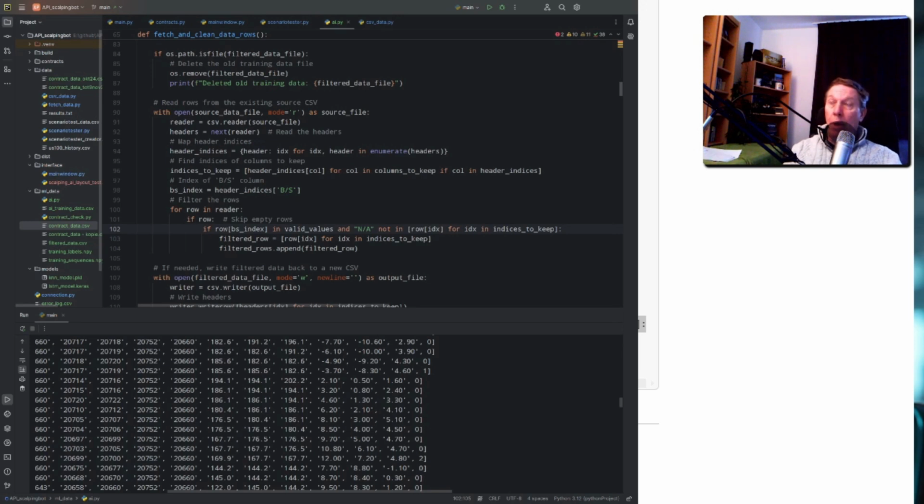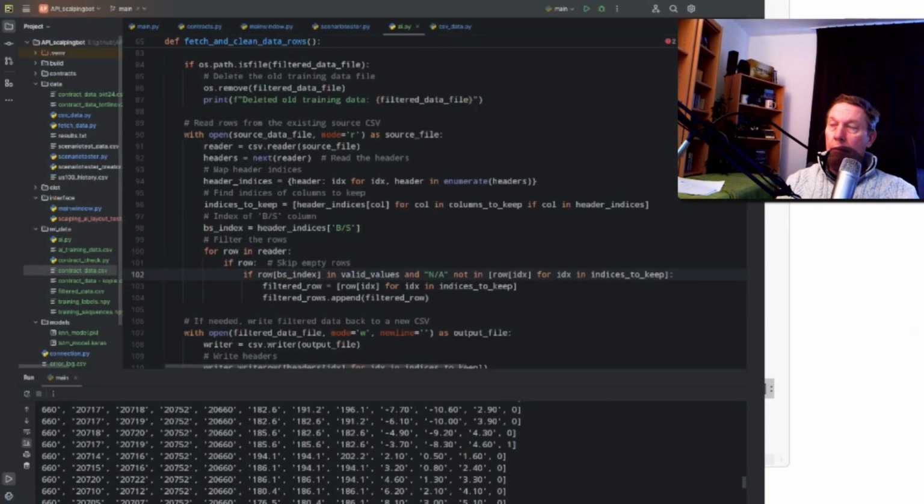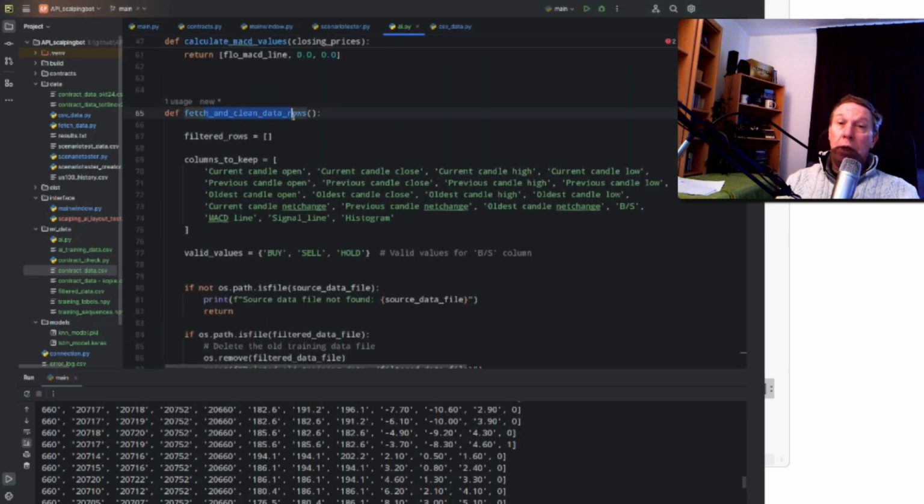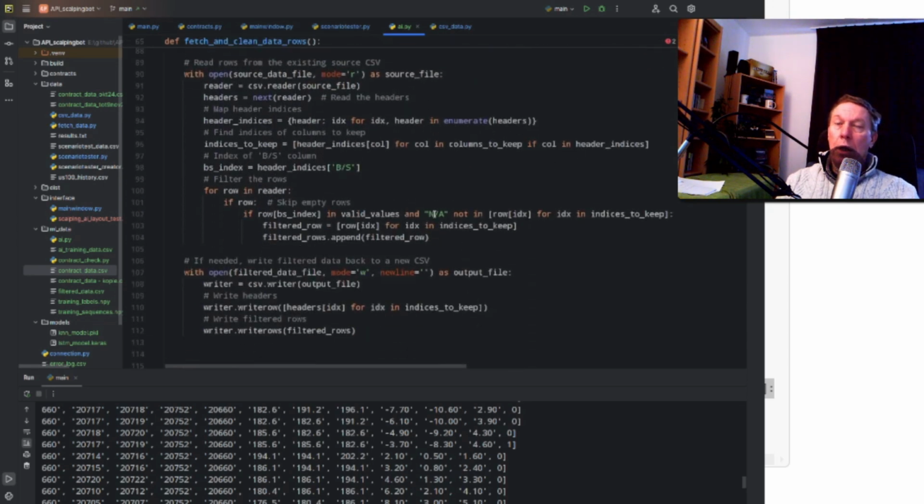But now I've changed something in an earlier part of the code, and that's what you're seeing here in the cleaning up. So, fetch and clean up the data rows: I added an extra filter in the cleaning up, so that all rows containing a not available are not kept in the filtered data.